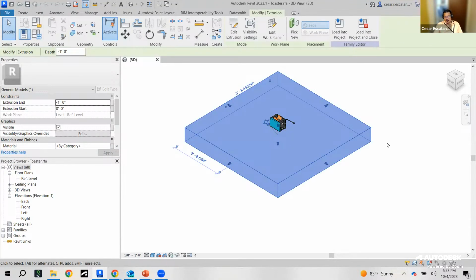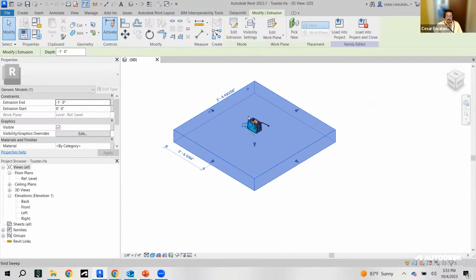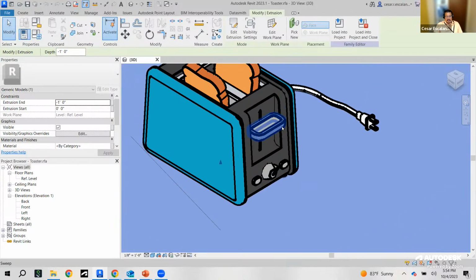And when this family was created, it started with a generic model floor-based template, which provides this placeholder floor that allows you to snap the family into a floor. This floor, by the way, doesn't travel into the project. This is just a representation of the floor that is used by the geometry to indicate what face this snaps to.